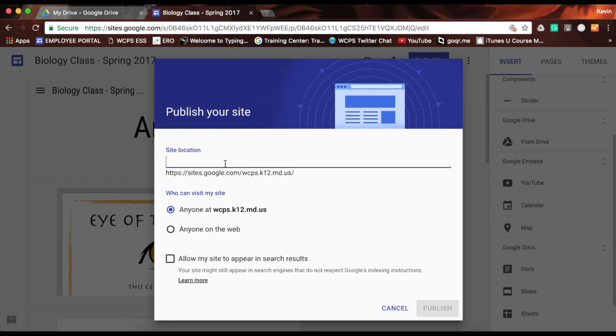So I am going to put my last name, and it gives me a check mark, which means this is available and it is an acceptable format to publish my site in, which means this is going to be the actual site location that I would share with students, and there'll be a way that I'll show you to share, but I can share this with students.